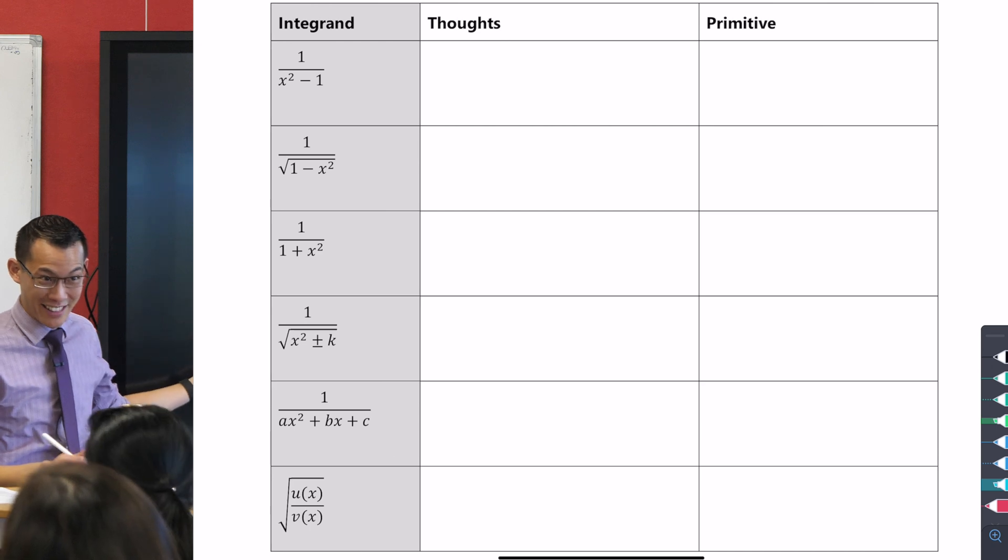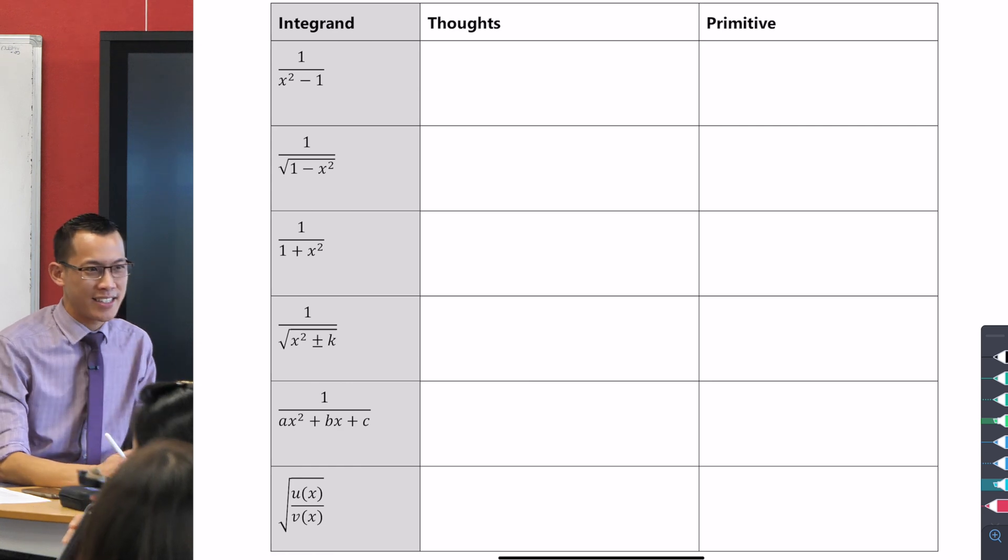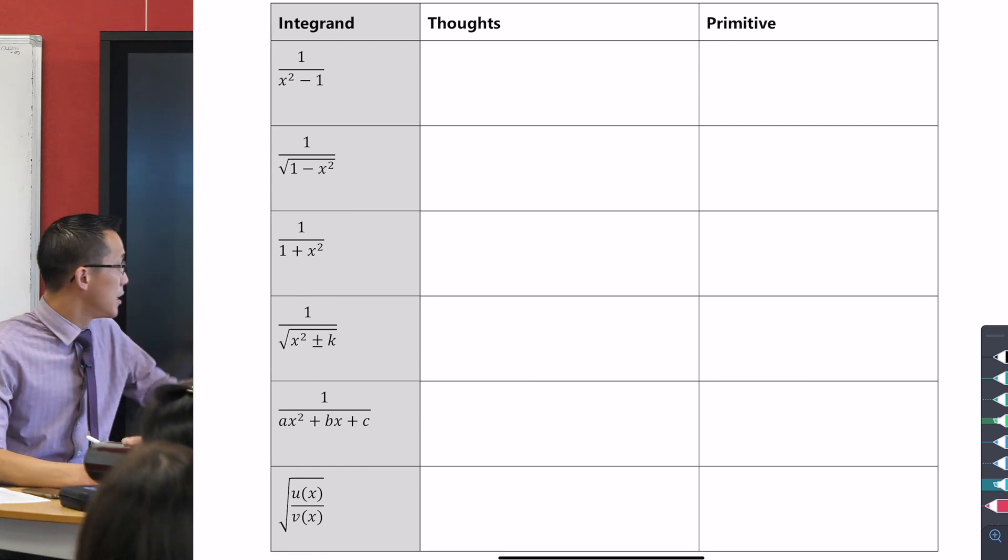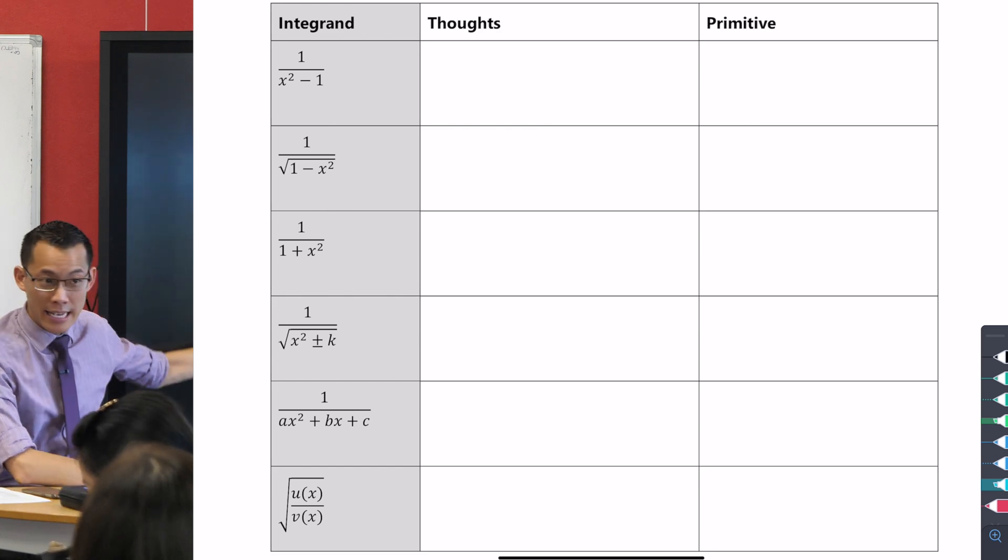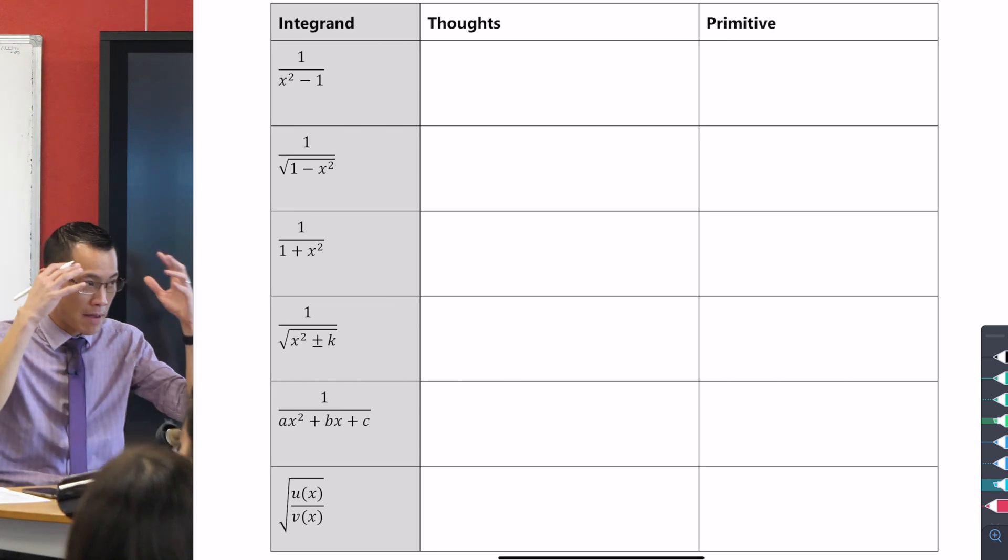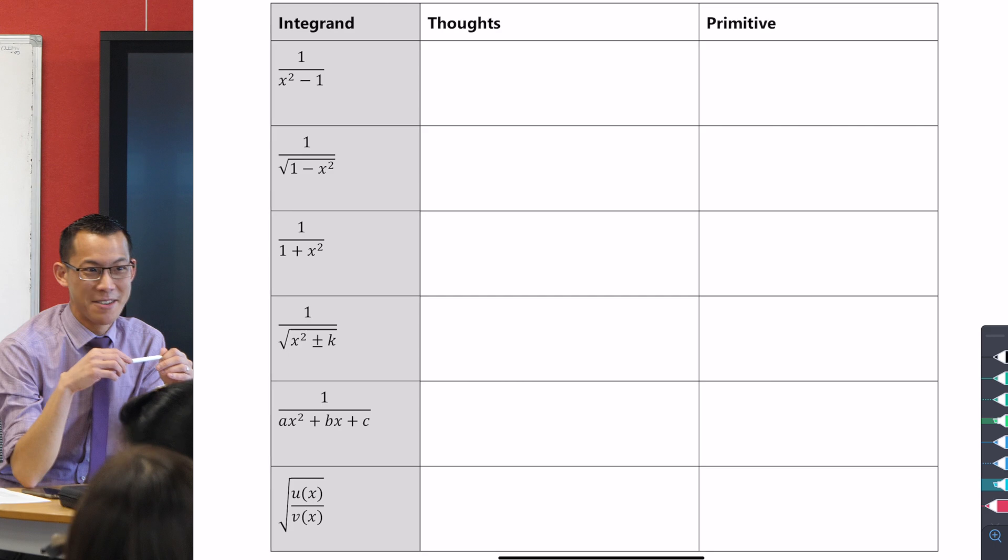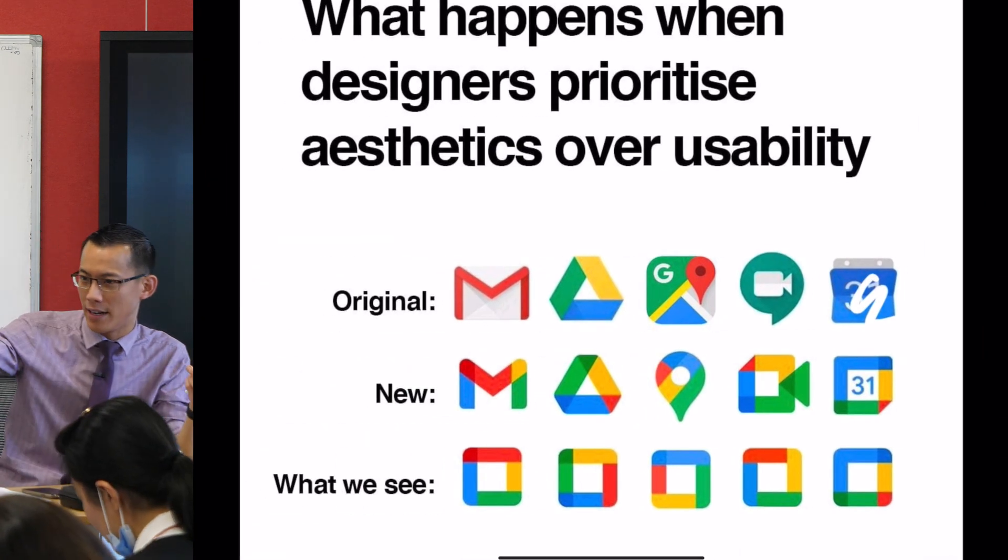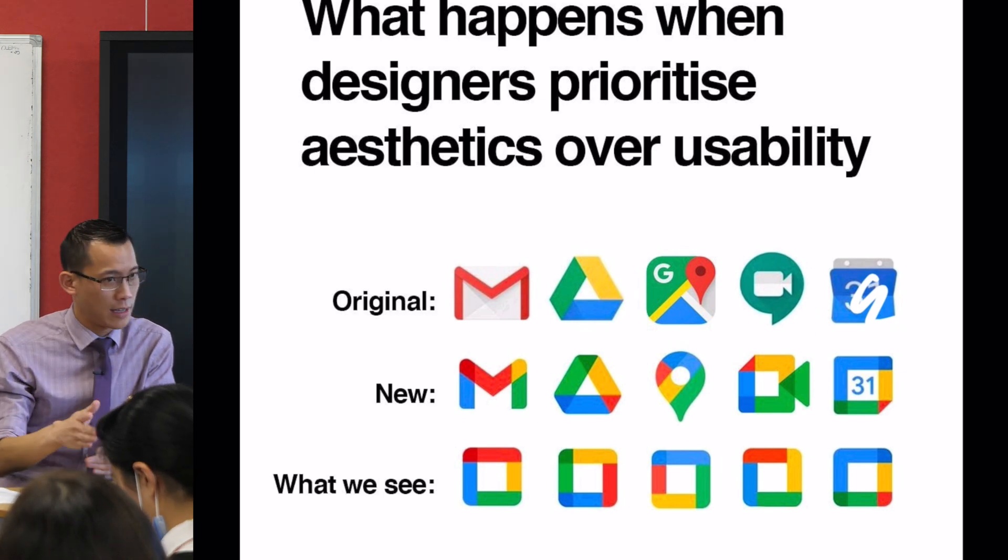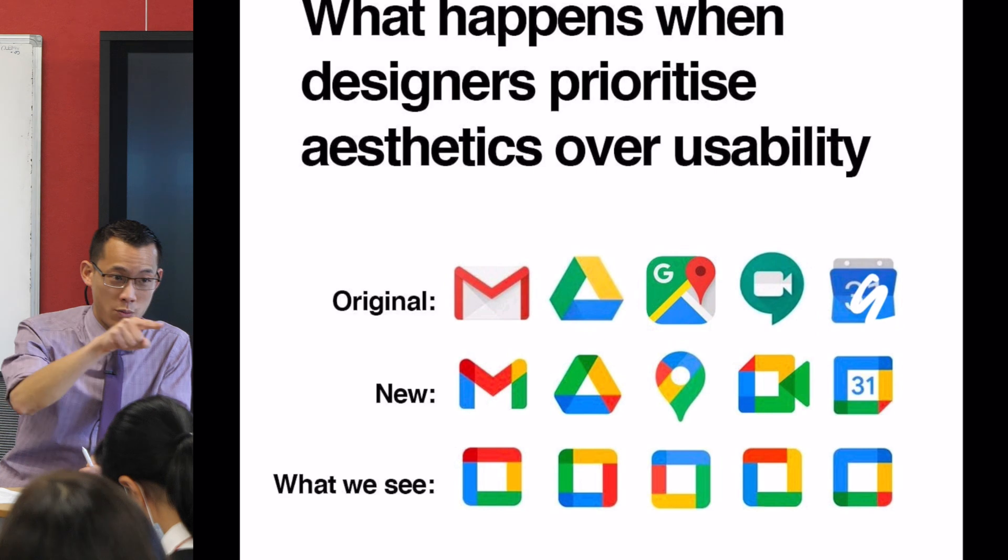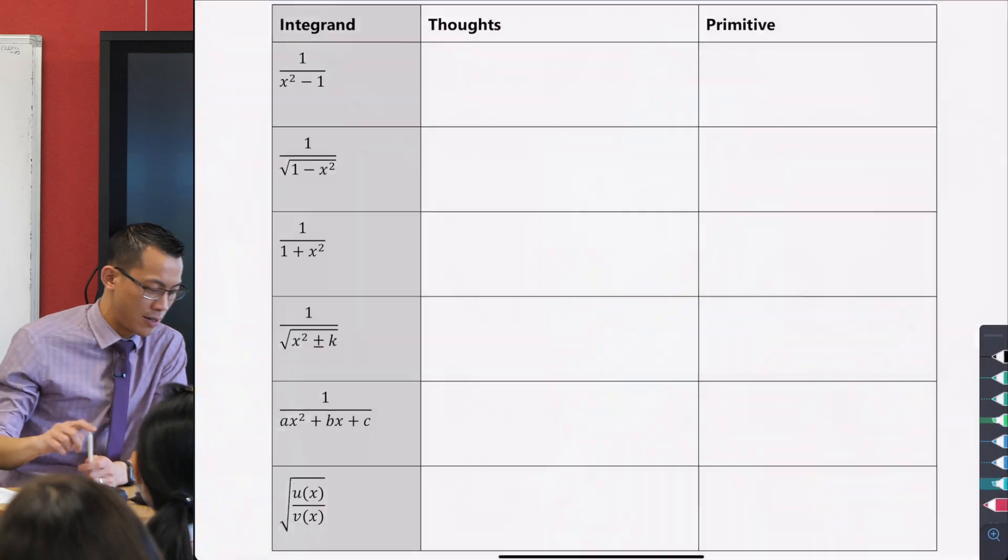The first time people meet integrating this vast variety of functions—rational functions with quadratic denominators—do they all look a little bit like that bottom row? It's like, how am I supposed to tell these apart? Some are easier to tell apart than others, and what I want to try and do is get these thoughts down. This is the important part: the way not to learn this is here's the thing and here is the integral, and just try and memorize that. I'm going to tell you right now you will fail, because you'll be back in this situation and in an exam you'll be under pressure. If you don't understand, if you've got no reason to think I can work out which one is which, then you're just trying to trust your memory, which under exam conditions is not the most reliable thing.